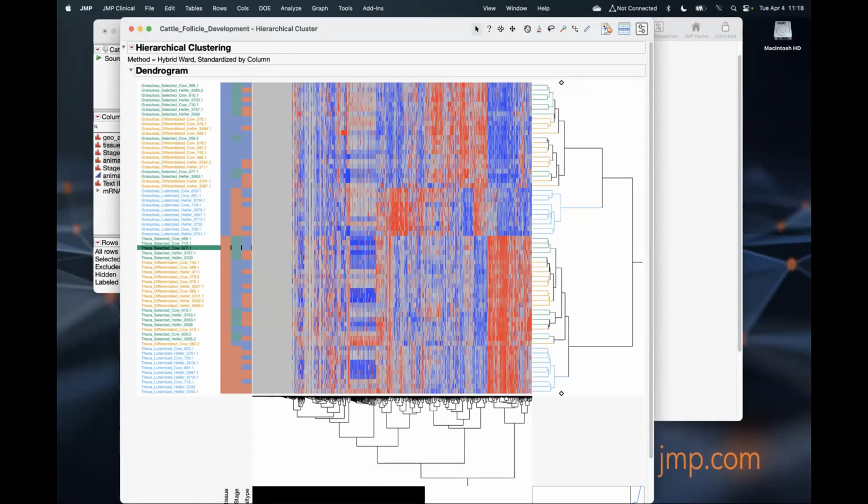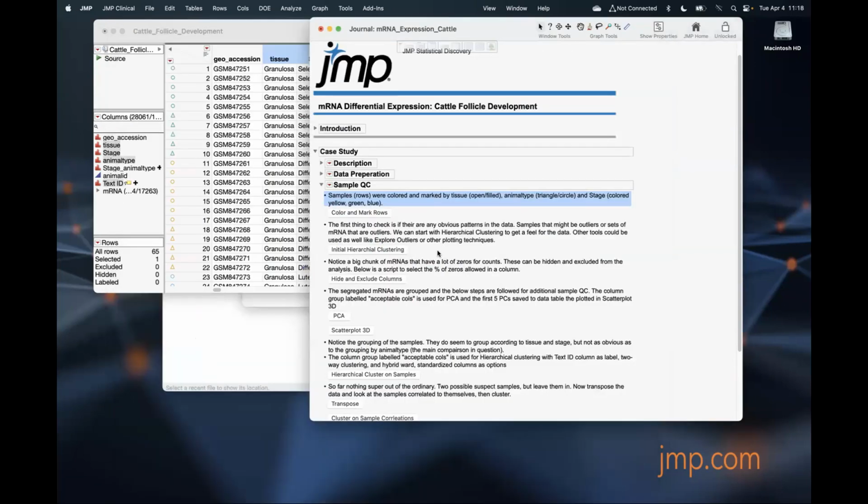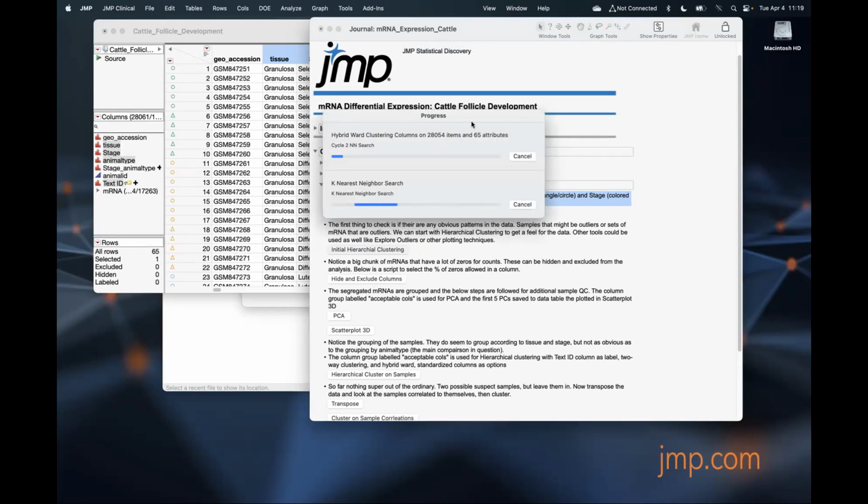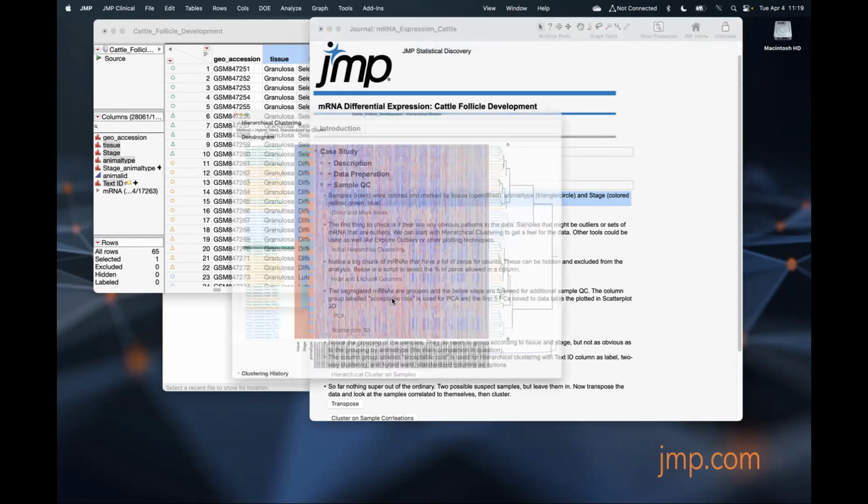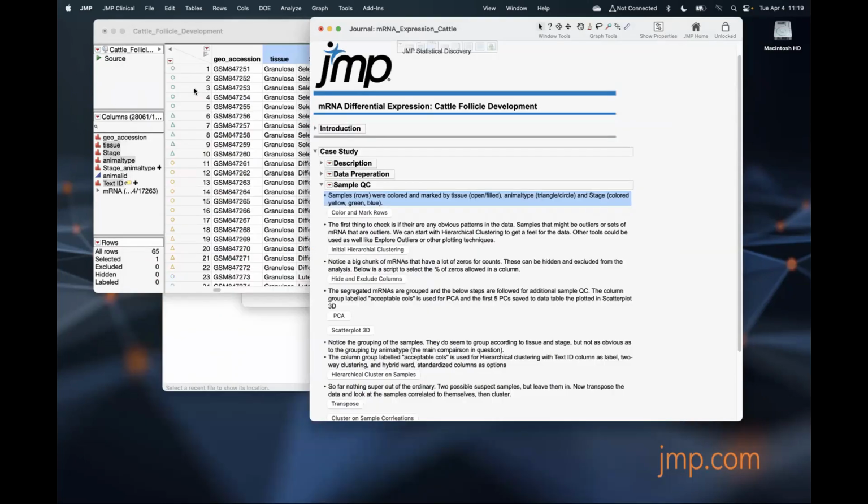So we've got that. It's good enough. So I want to start hiding and excluding columns. I want to hide and exclude columns that have a lot of zeros. And I actually created a little script for this, so this is something that I'll show you here. When I click on it, wherever it went to, it didn't show up. There it goes. Let me cancel all of that. I clicked on the wrong button. Apologize. I want to hide and exclude.